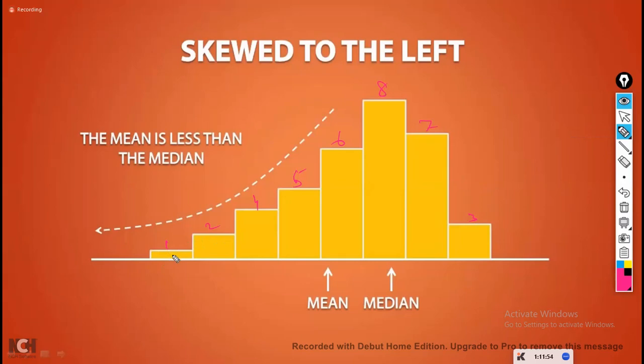First bar 1 data point, then 3 data points, 7 data points, 12, and 18. Where will the 18th data point be? The average of the 18th and 19th means that value will be here only, in this bar. Where is your median? The mean is here, the median is here. Now the mean value is less than the median. Is that okay? Satisfied?